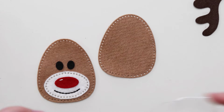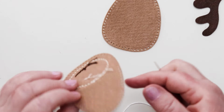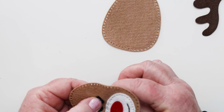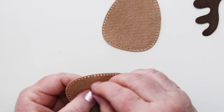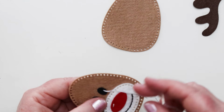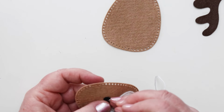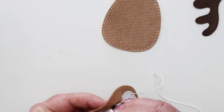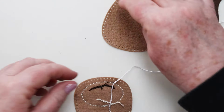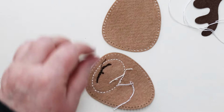Okay, so for the face, I glued on the nose and the eyes, and then I put a white thread stitch through the nose just to hold it in place. Now I'm going to add 2 little white stitches on the eyes just to highlight them, but that also holds it in place for you just in case you didn't quite get enough glue on there. I had to yank on that pretty good. It's hard to go through that glue.